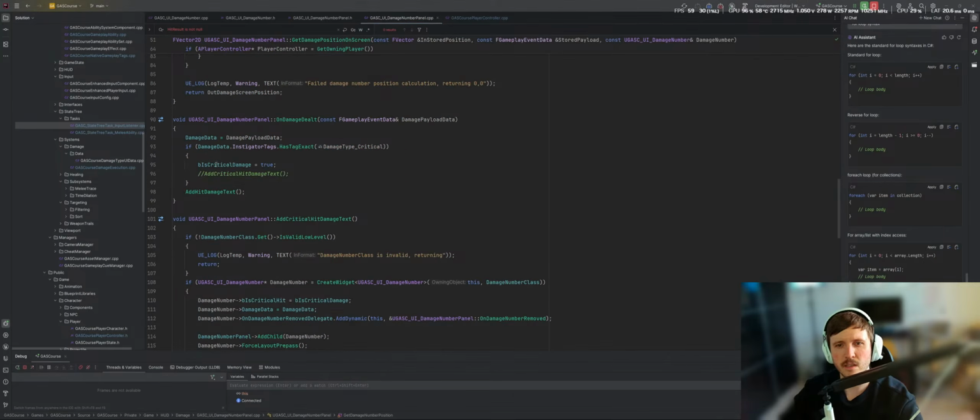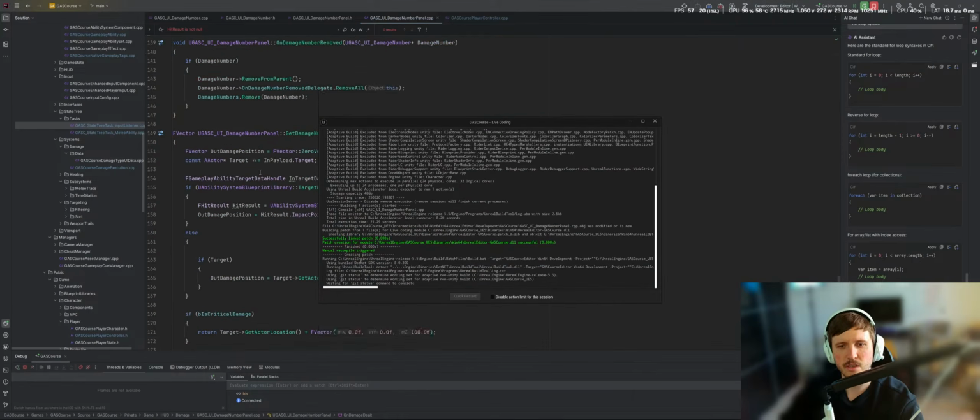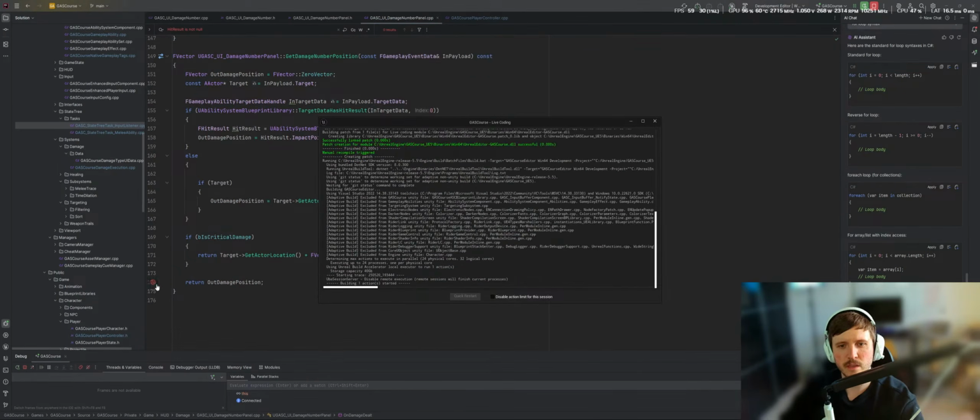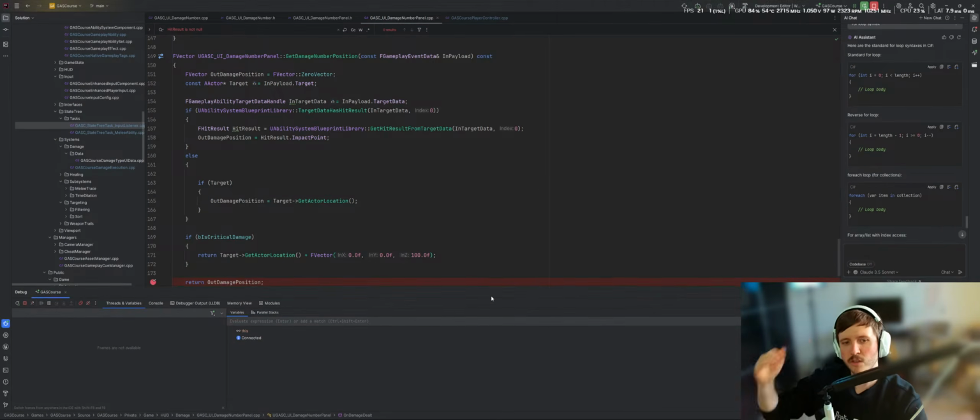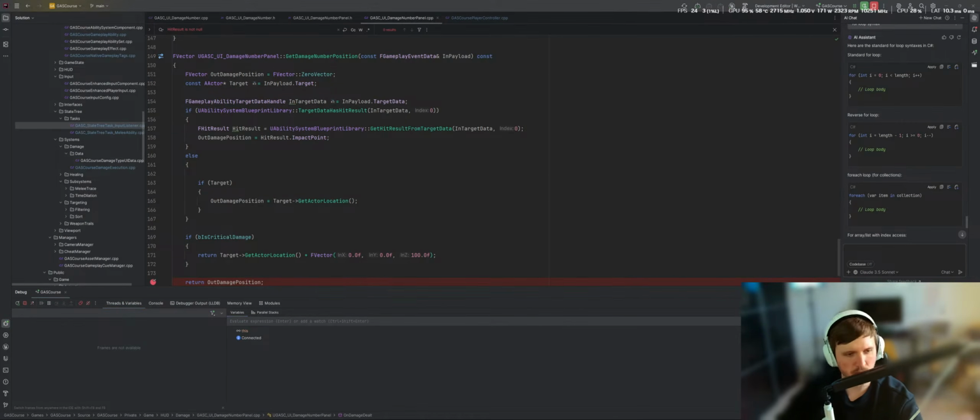Let's break this down again. Okay, so yeah, because it's critical damage. Let's remove that for a second just to make sure we're not going crazy, because I do want to make sure we just get to here. I want to see when it's normal damage, not critical or anything. Obviously I want to spawn the critical damage above the head, like the word critical.